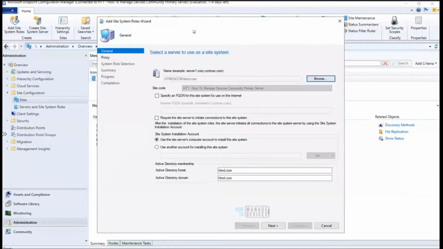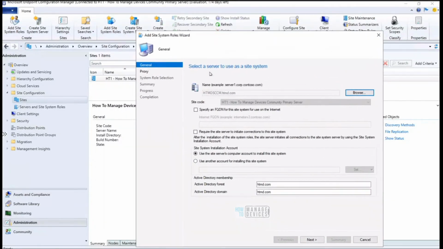In this scenario, I'm going to install the distribution point on my primary server itself. The configuration is the same. There is no change at all. On this page, select the server to use as a site system. That is already selected, our primary server.